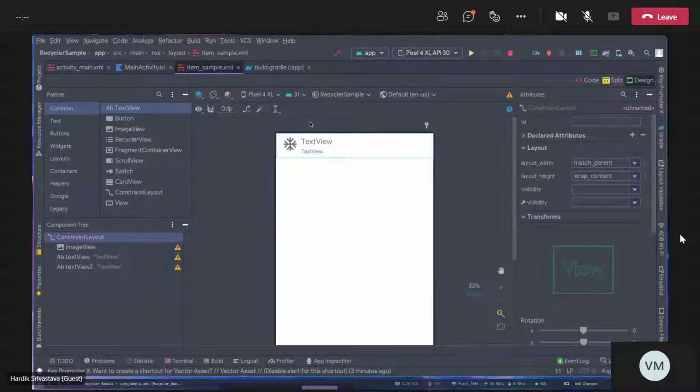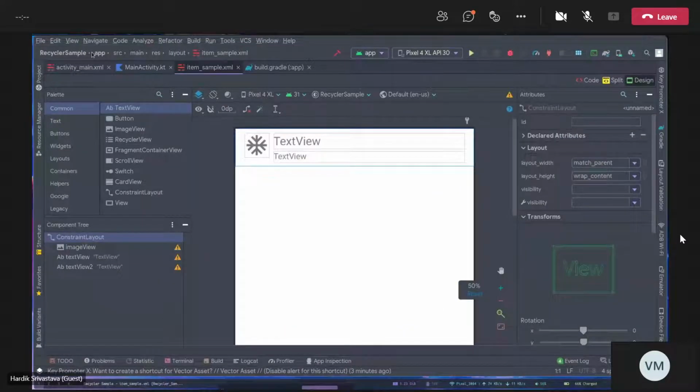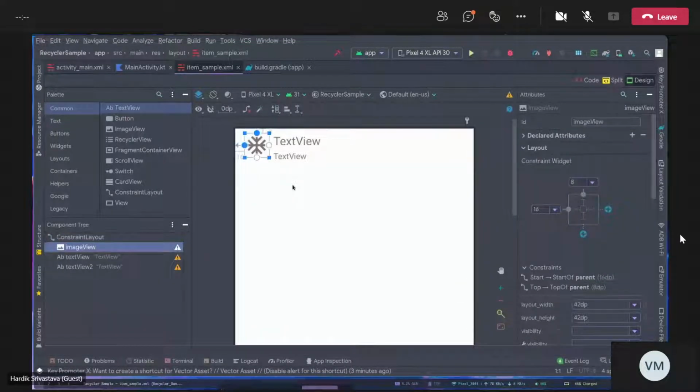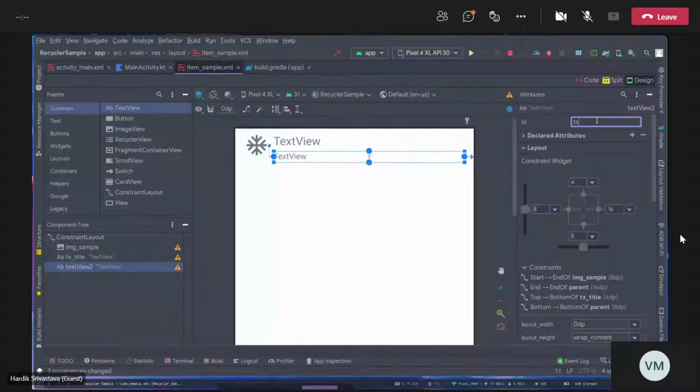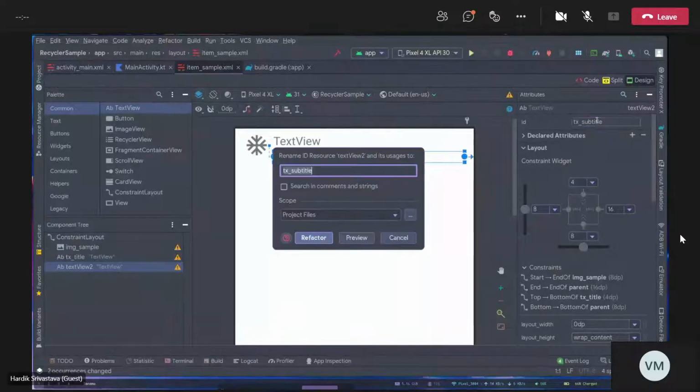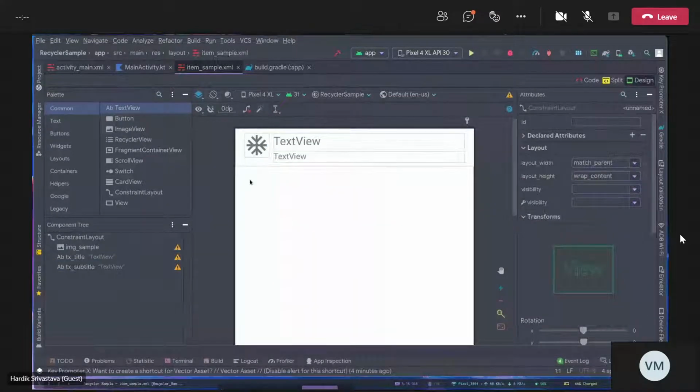And before moving forward, I'll also add some proper IDs to it. This would be img sample. This can be tv title. This can be tv subtitle. Right. So now my item layout is complete.